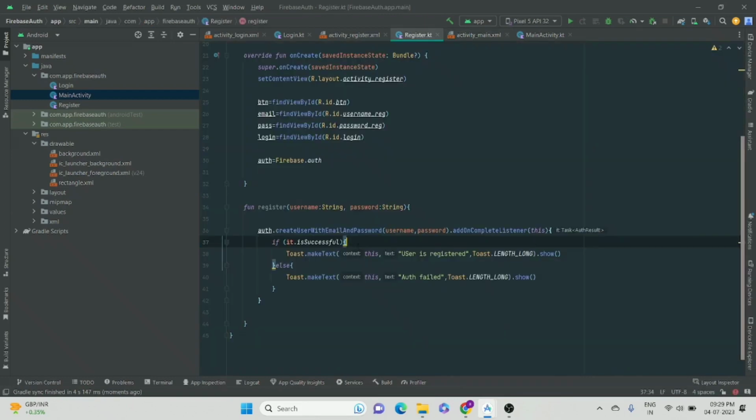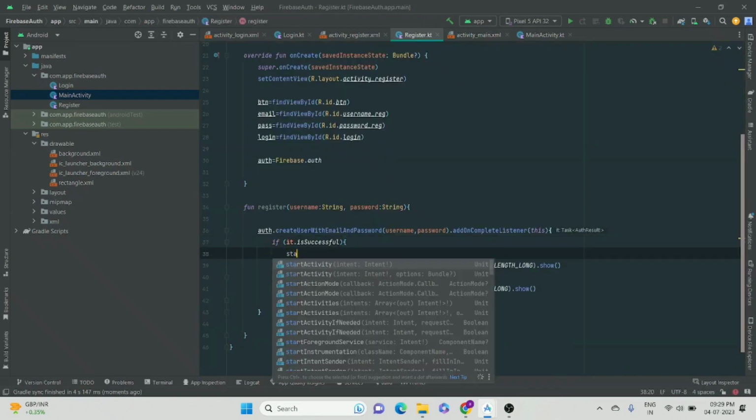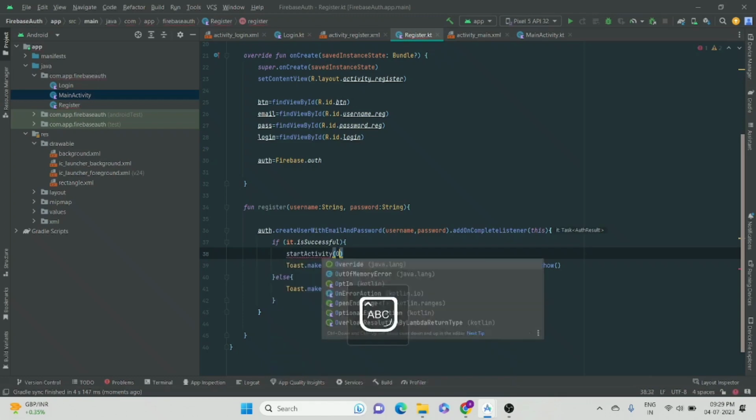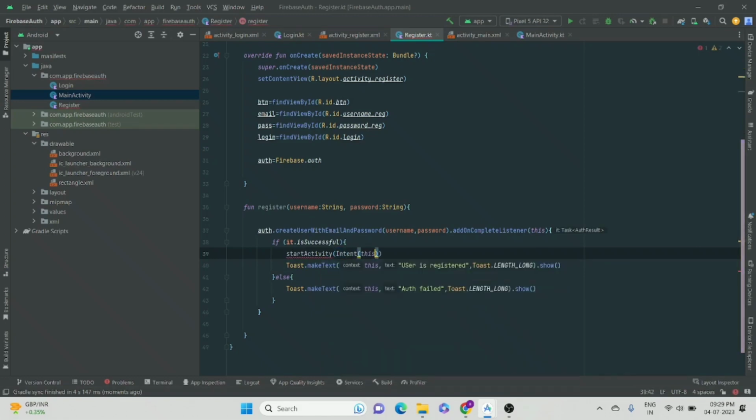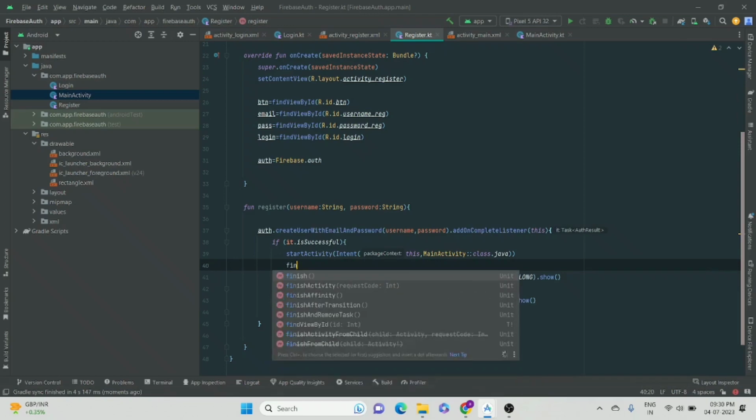After it, if the task is successful, then we can use startActivity, and then the Intent, in this intent, this to MainActivity::class.java, and after it we can finish it.